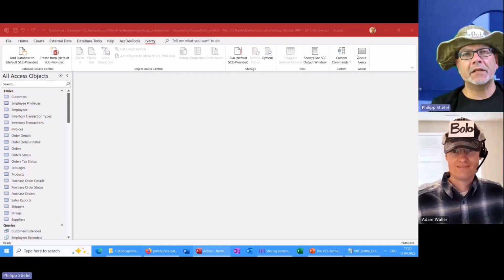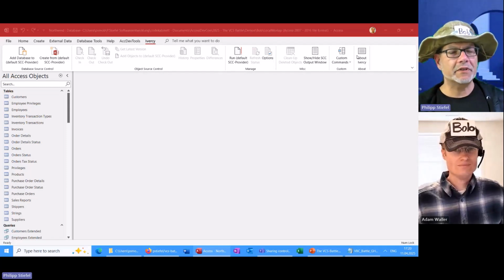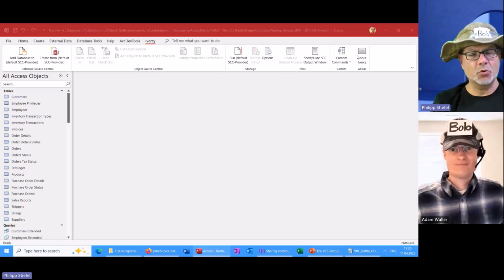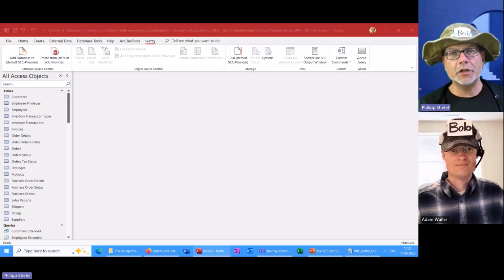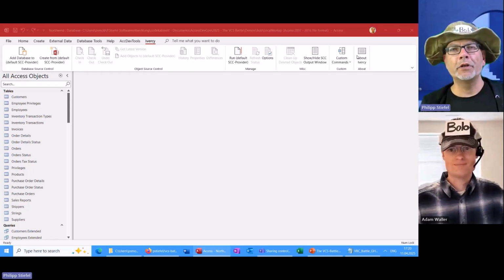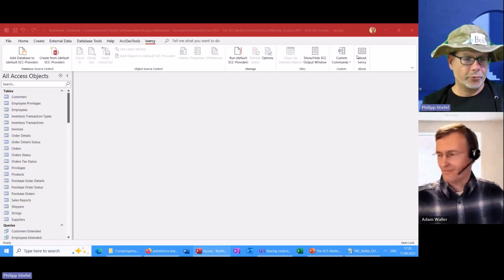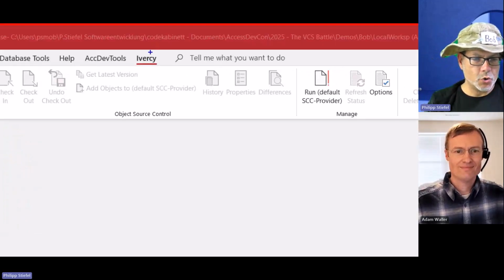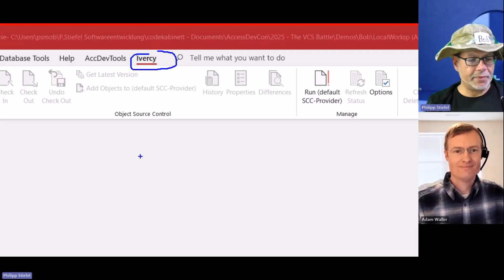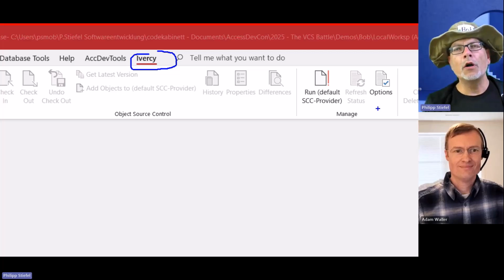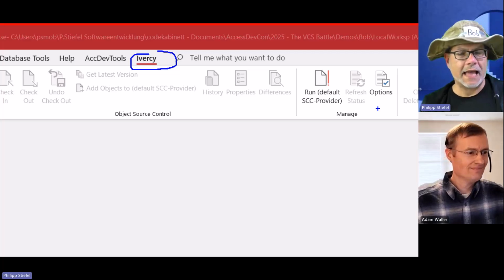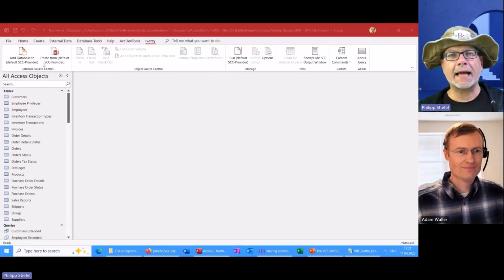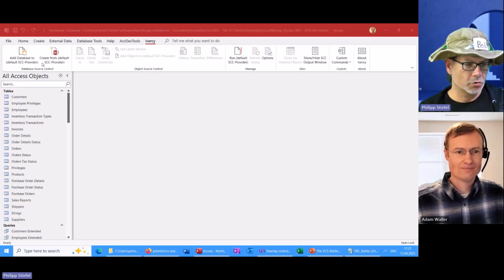I also created a repository on GitHub as a prerequisite, but beyond that, I did nothing except I installed Ivercy previously and opened our Access database, the Northwind project. And now in Access, you will see there is a new tab in the ribbon there, and it contains lots and lots of icons for version control right in Access. And most of these are currently disabled because I have not put this database under version control yet.